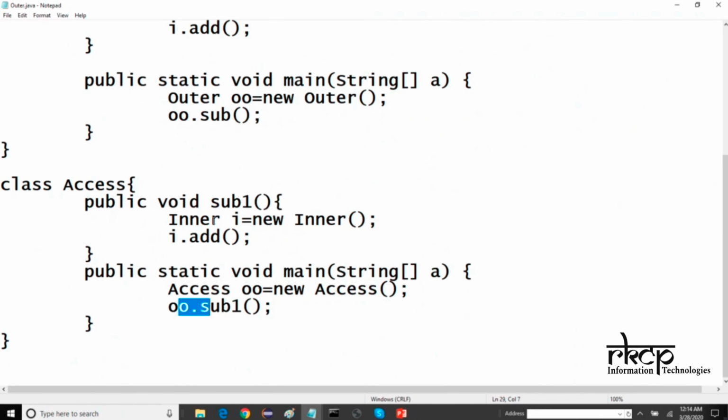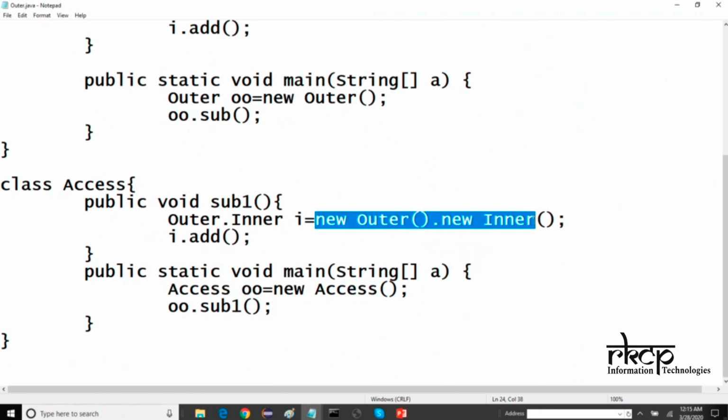This method I'm calling. So how will I create the object? I have to create the object in this way: outer dot inner equal to, here I have to write new outer dot new inner. I have to create the object in this way.